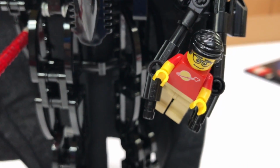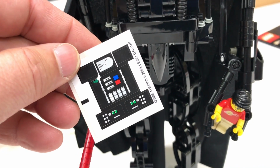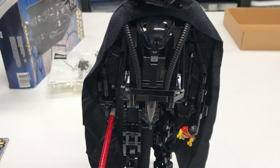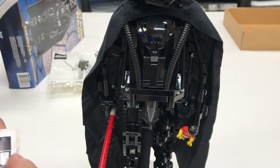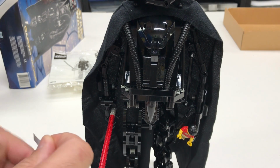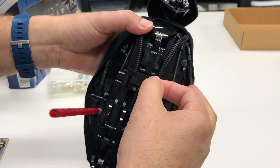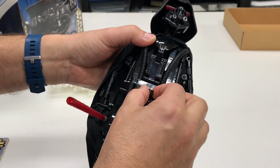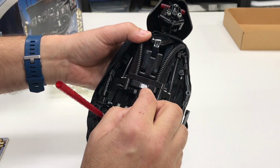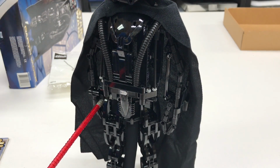It's a neat set. I do need to finish putting the stickers on it, though. I did not ever attach the stickers. And we need to do that. I really hate stickers. So it looks like he's got a belt that goes right there. So I'm going to take the sticker sheet and ruin it, and put it on his belt. Which one does it go on? It goes on the lower one. This is actually a kind of a Technic bar piece. It's a little off center, but we'll live with it.